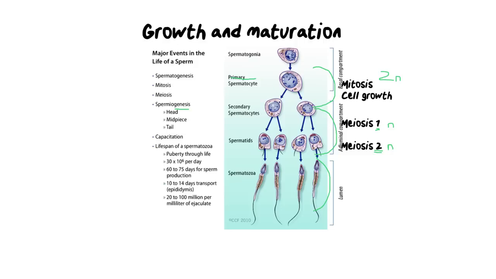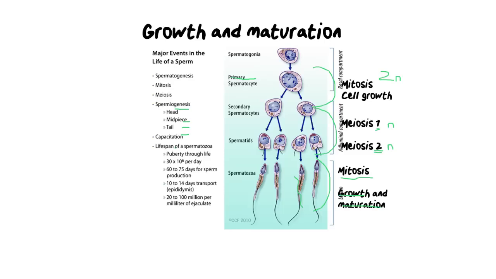It's also important to know that mitosis takes place here as well, because at the end of meiosis 2, we don't actually have a sperm cell yet. We still need to go through mitosis, and essentially we're not making more cells. What we're actually doing is growing the cell. We're going to allow the cell to grow bigger. It's going to mature. It's going to get a tail. It's going to develop its mitochondria. And alongside the major events, we also need to make sure that the sperm cells that we produce have certain structures. They need to have a head, a midpiece, and a tail.